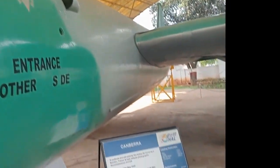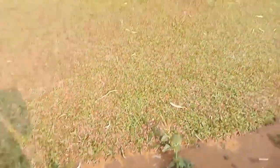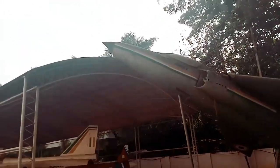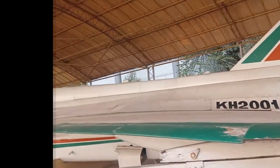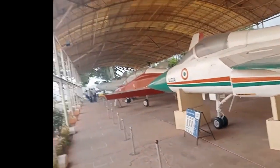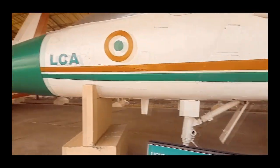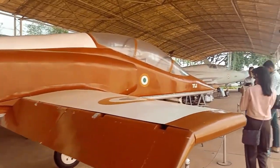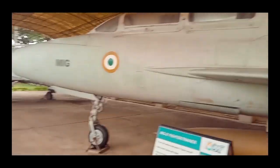HAL is actively engaged and is contributing to the space programs of the country. A separate aerospace division was established in 1988. HAL is currently meeting the requirements of structures for aerospace launch vehicles and satellites of ISRO through the division. Infrastructure has also been set up to undertake complete assembly of the strap-on L-40 stage booster. Structures for GSLV Mk.3, Mars mission, and human crew module have been supplied by HAL to ISRO. HAL is also setting up a dedicated facility for manufacture of cryogenic engines.